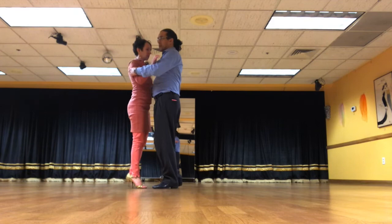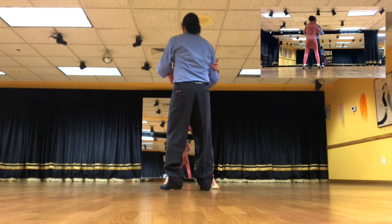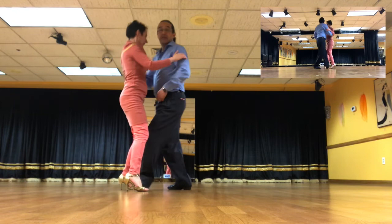So say now, 1, 2, 3, 4, same way. Now, the first double time is in the ocho cortado. 1, 2, 3, and. So this change of the pivot in the direction is a double time. Forward, same way, by side, and for me, yeah, I have a double time in my change of direction.